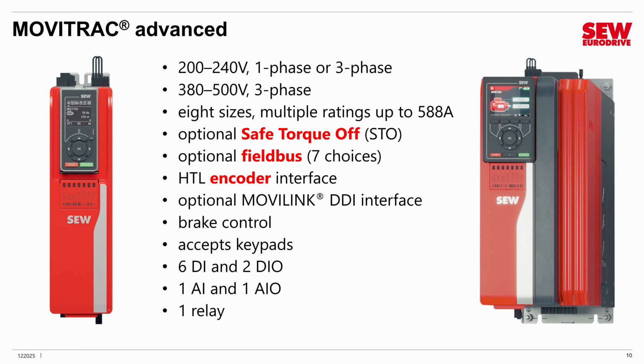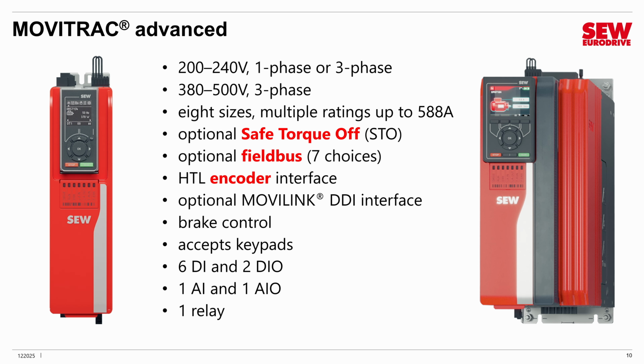You can have an optional field bus. That's an industrial communications network that allows VFDs to be connected up to controllers like programmable logic controllers, PLCs. It supports encoders, which, as I said a few slides ago, are feedback devices that provide speed or positioning information, and you can see it has a variety of other features.